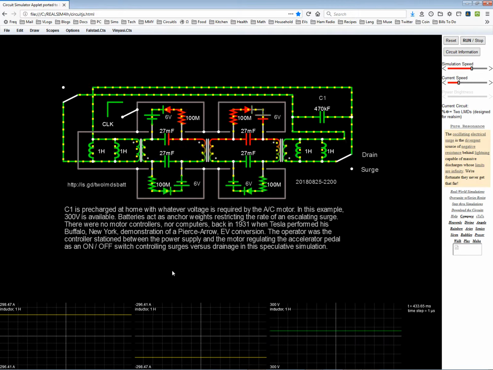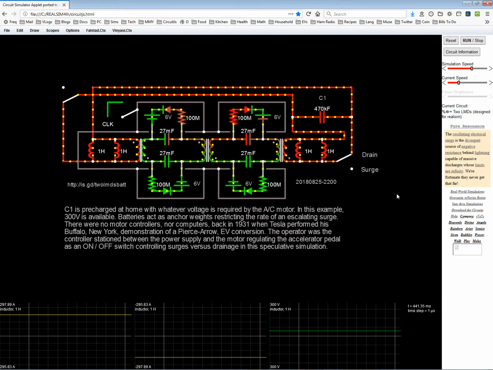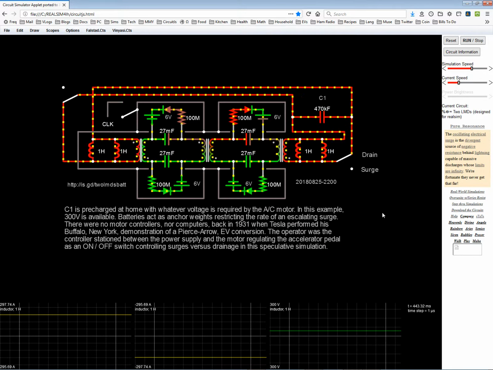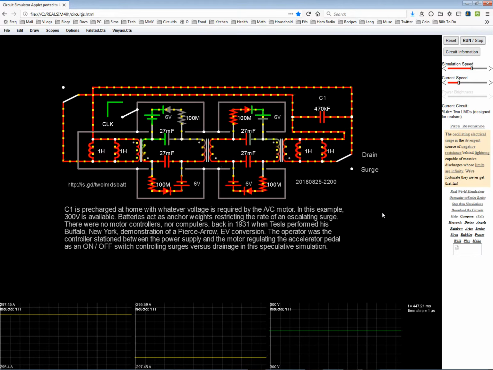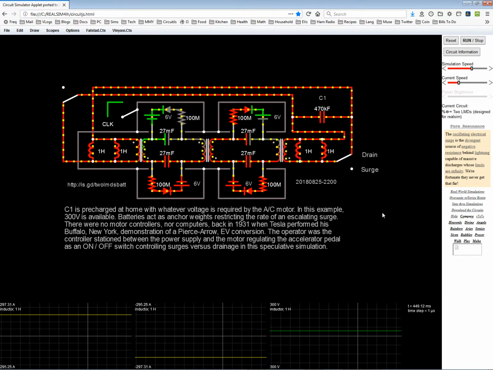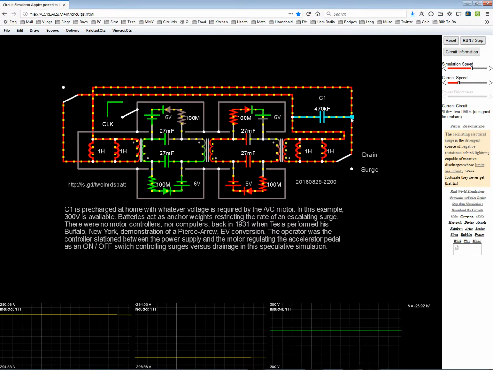But in those days, components would have been larger than what they are today. So a 2-foot long box and a foot square, basically a 2-foot rectangle, that would have been a very large capacitor, and something sufficient to hold enough volts to run the AC motor. Basically, that's all it was, and that's all he had to connect, because remember, it was 2 heavy cables. That means 2 connections.